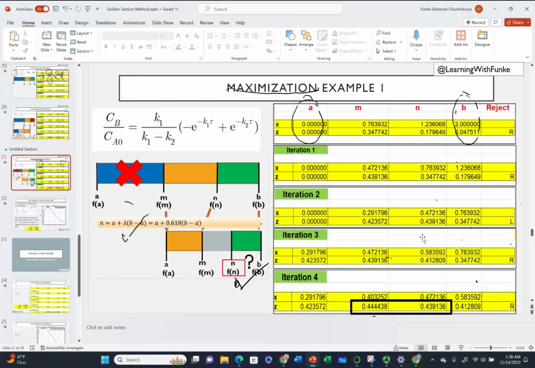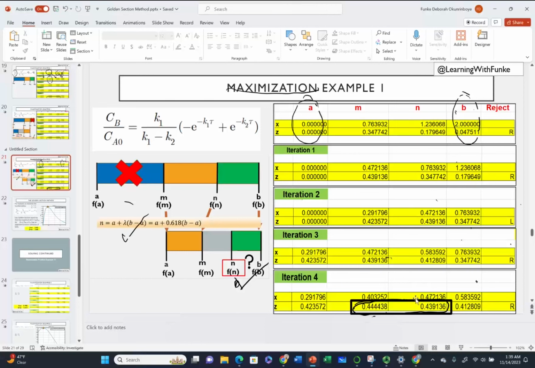So it's not exactly as accurate, but tolerance could be based on convergence or based on the differences in your objective function from the previous table. But for ease, for the most part, people just look at the differences between your m and your n values. So what do I mean by that? Now we're just looking at how close these two f of m and f of n values are. Is it close enough that it's between plus or minus 0.01, which in this case we see that it is? Because the difference between 0.444438 and 0.439136 is in the range of plus or minus 0.01. So in this case, we can say, okay, I've hit my termination criteria.